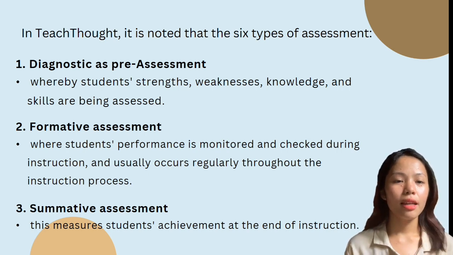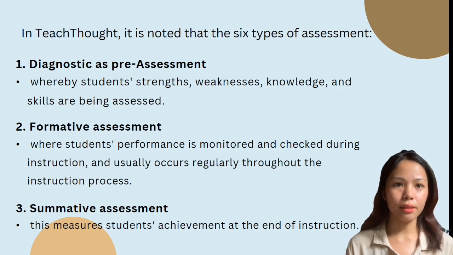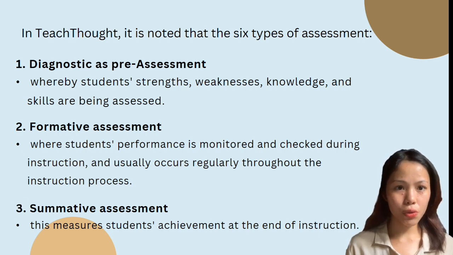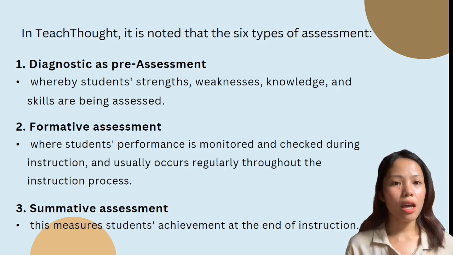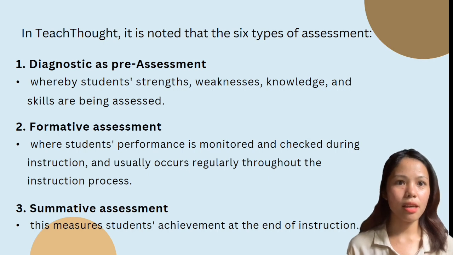Next we have the summative assessment. Summative assessment is used to measure the student's achievement at the end of the instruction. It aims to determine the learner's mastery and provide information for judging the appropriateness and effectiveness of the instructional objectives. An example of a summative assessment is the final exam.